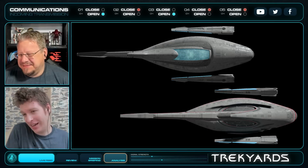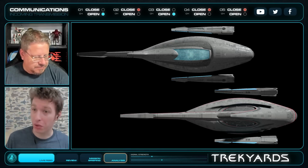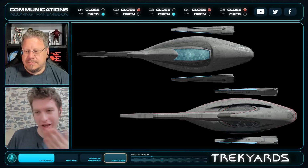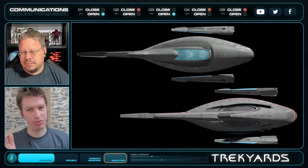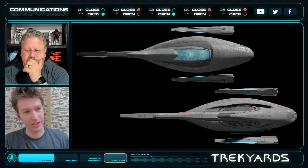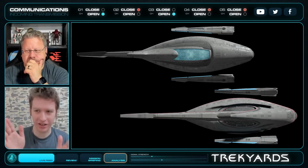But actually, this to me feels artistically right. A lot of these ships aren't balanced in every view. This feels nice. It's very simple, but it's curved and nice. And honestly, the way, optical illusion, right? The way the back tail goes far back doesn't feel as out of proportion here, but it's because the top pod sort of hides the amount it's missing from the bottom. So I'm intrigued. I wonder if they were using the orthographic as kind of a testament to how far it should be. Doesn't translate to the other views, but I see the logic in this view.